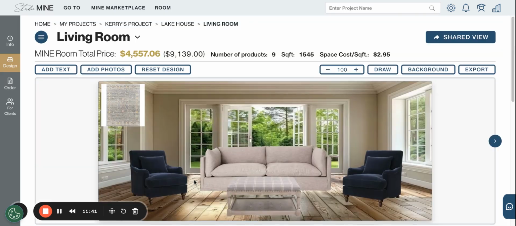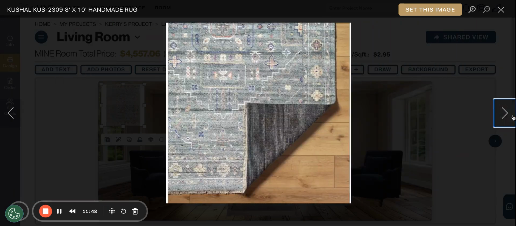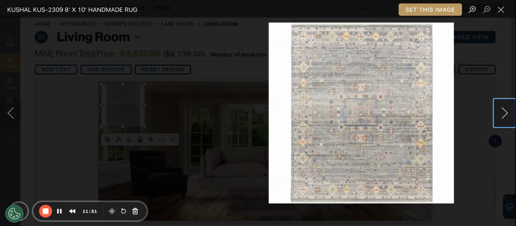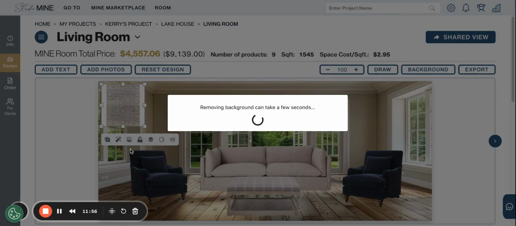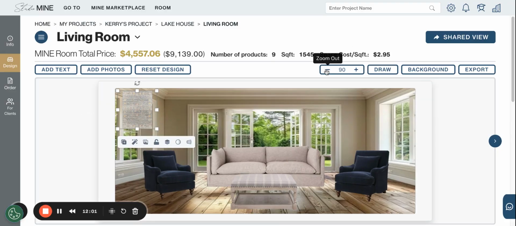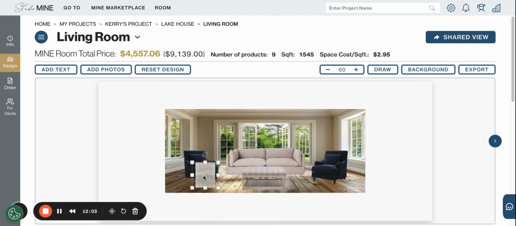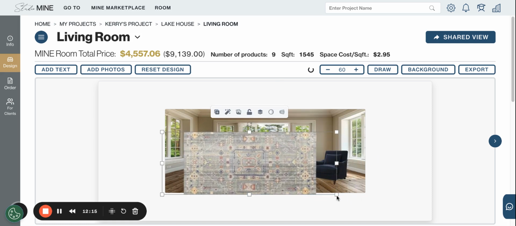Now, this is a really great way for you to finalize your render here. So what we'll do is we'll actually pull up the actual image. We have different options here. I think what I'm going to do is I'm just going to remove the background, and I'm going to show you a really quick trick of how I like to go in and use perspective on my rug. So I know for sure I have the point back here that I want everything to come to. I'm going to make this kind of big. It's going to look crazy for a second, but it'll make sense in just a moment.